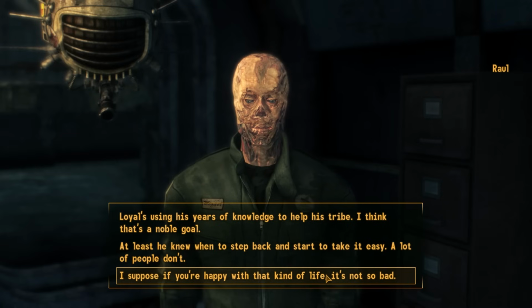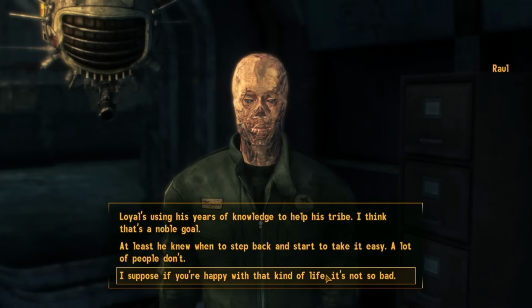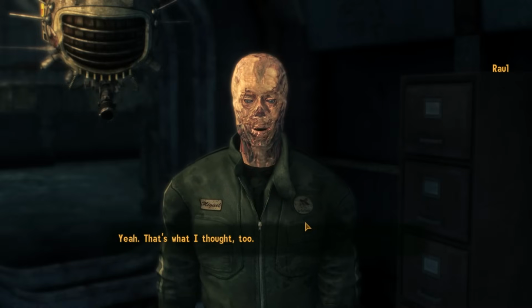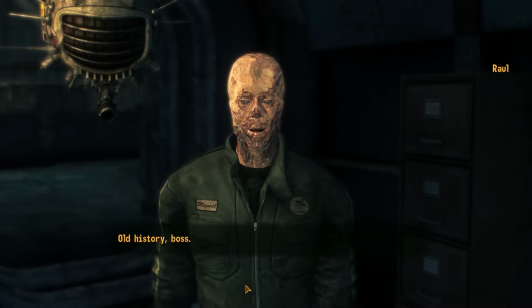We can respond 3 ways. We can respond with admiration towards Loyal by saying, "Loyal is using his years of knowledge to help his tribe. I think that's a noble goal." Yeah, that's what I thought too. What's on your mind? Old history, boss.